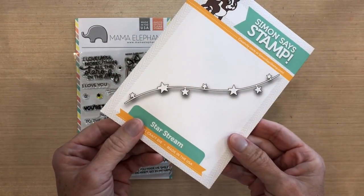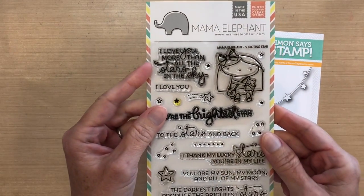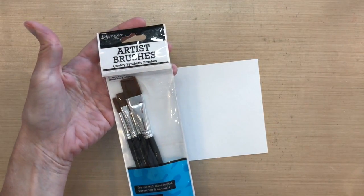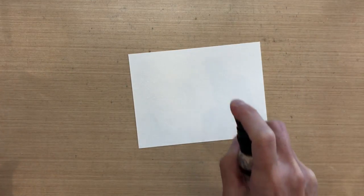Today I'm doing a galaxy card with this Starstream die by Simon Says Stamp and this Shooting Star set by Mama Elephant. That's where my sentiment is coming from. I'm also going to be using several of the artist brushes by Ranger. I have a piece of Strathmore 90-pound watercolor paper.